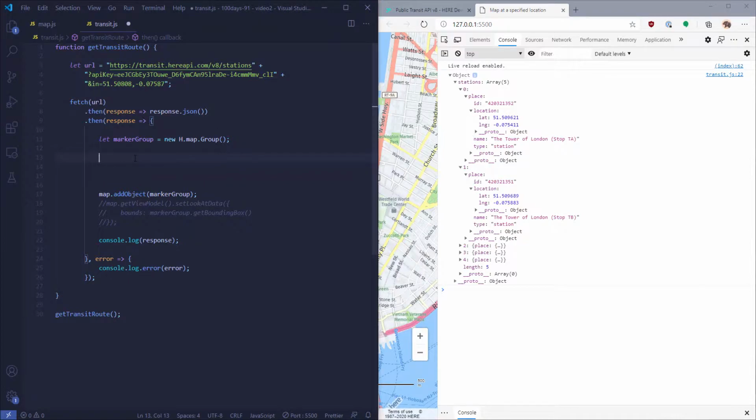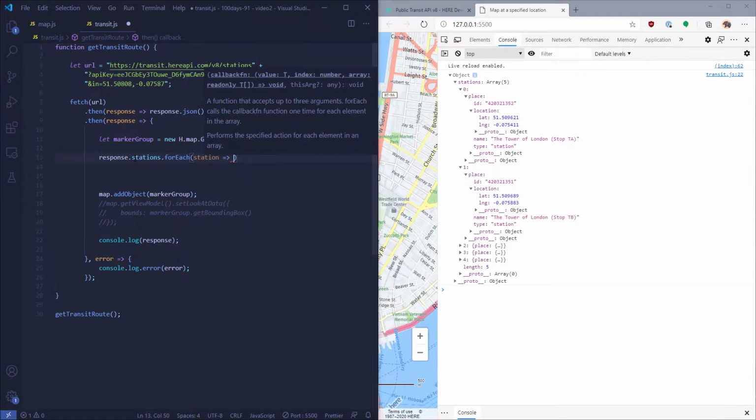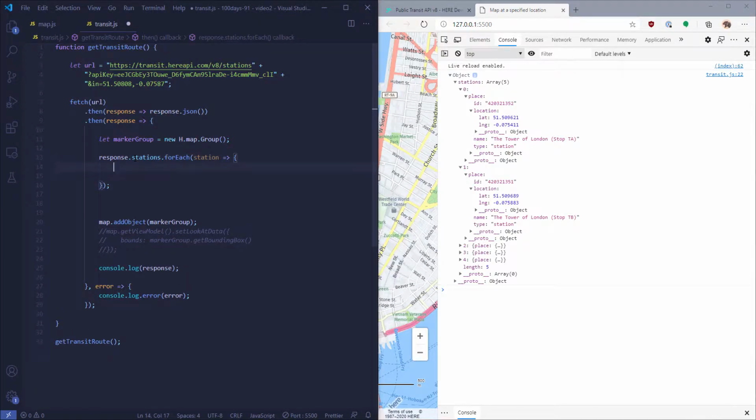So we've got latitudes and longitudes for all of those stations, so it should be pretty easy to get those. So instead of iterating through sections and drawing routes on the map, we'll simply iterate through stations and draw markers on the map. So let's take the response, and in the response, let's say stations, and let's do for each station, we are going to create a new H.map.Marker, and that needs a location as a parameter.